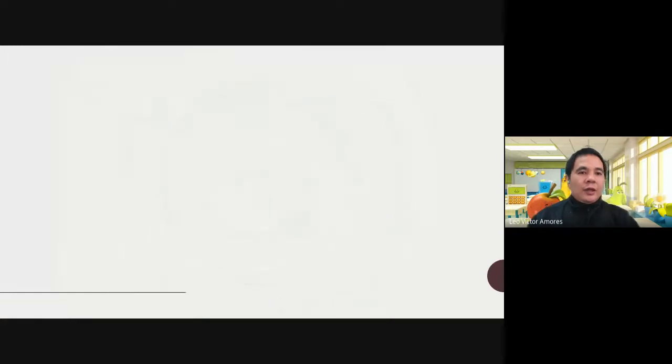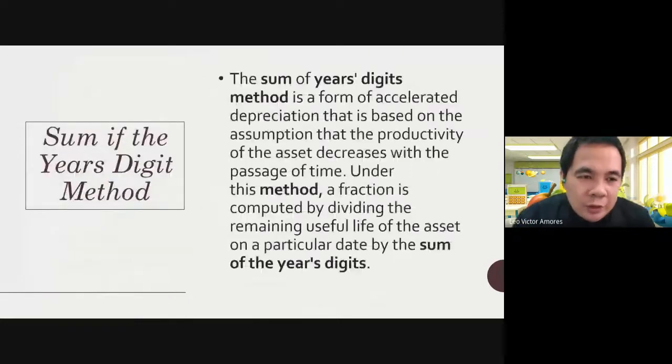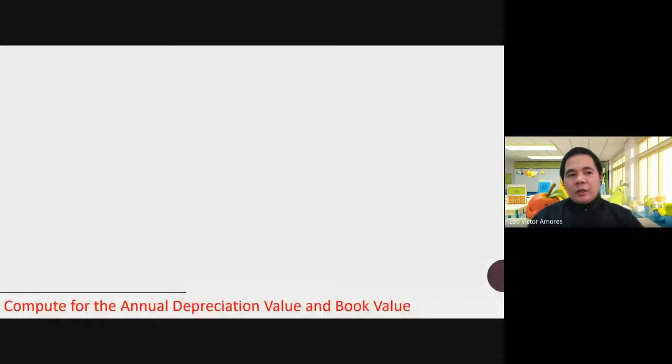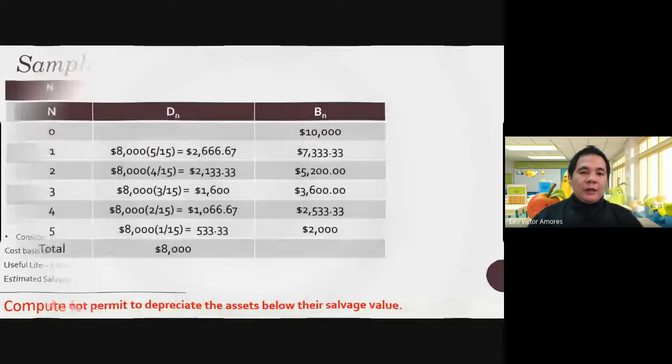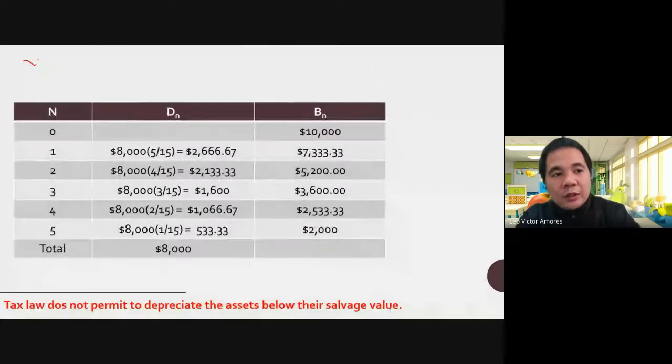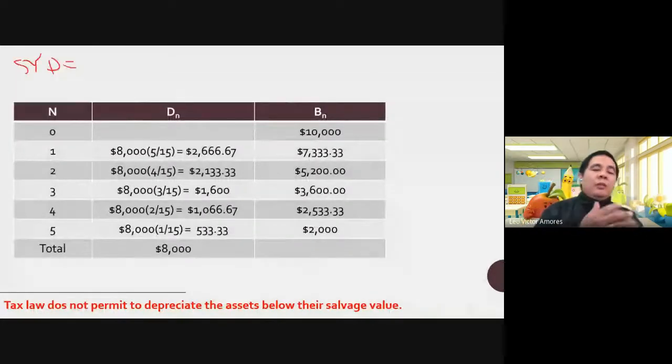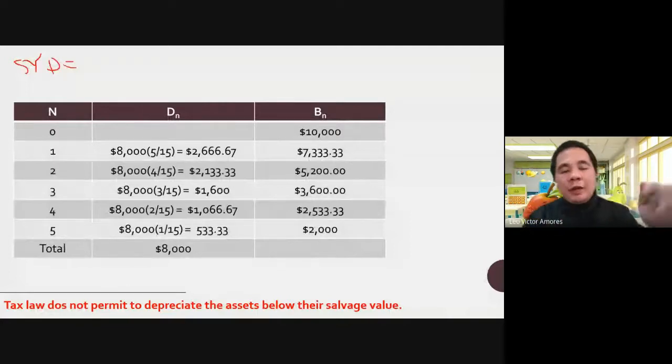Yes, sir. Clear ra? So, coming to the next depreciation method, which is the sum of the year's digit, basically mao ni siya murag sayon gid when it comes to computing your depreciation. So, number one, una, you'll have to get your SYD. Kung maingon tag 5 years, you'll have to sum up year 1 up to year 5. Okay? So that is 1 plus 2 plus 3 plus 4 plus 5. That is equal to pila? 15.